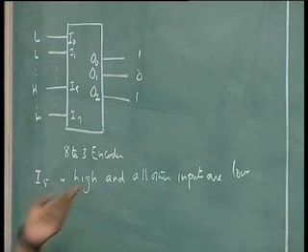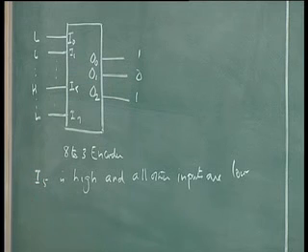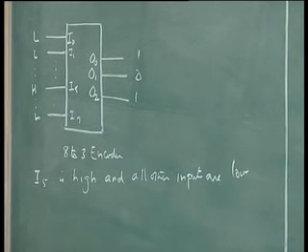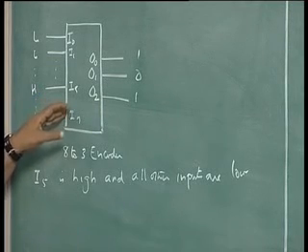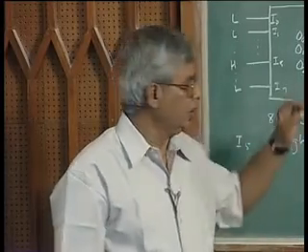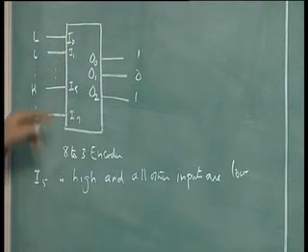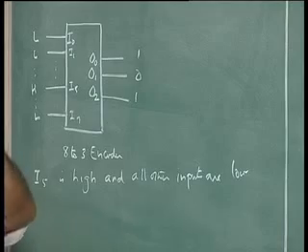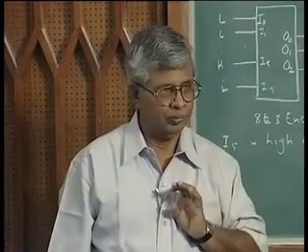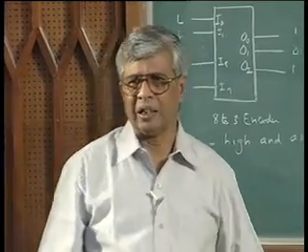Now, the question is, as I said, if more than one input is high, what will happen to the output? We can have a procedure or a rule for this. One scheme is called priority encoding. I can say the input with the highest binary value would be recognized, or the input with the lowest binary value recognized. So, you can say priority goes from I0 to I7. That means, if I0 and I1 are both active, I0 will be coded, I1 will be ignored. It's one scheme. That's all. You make the rule and then build a circuit accordingly.